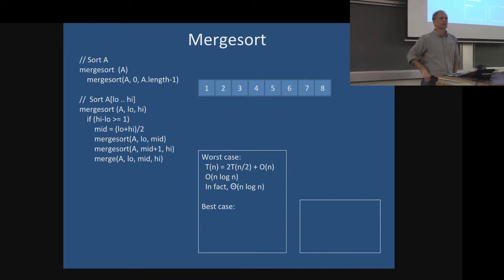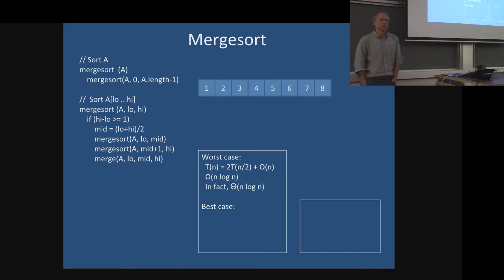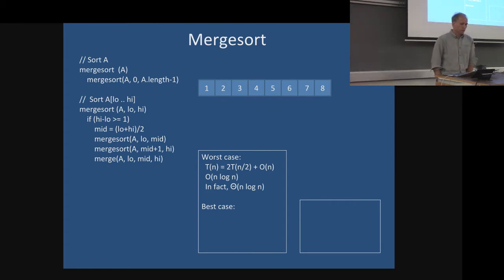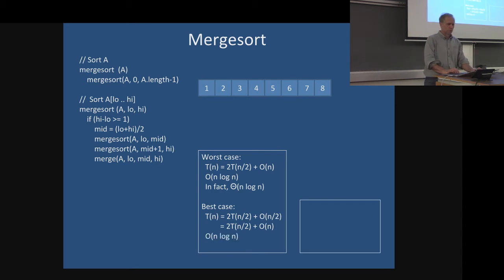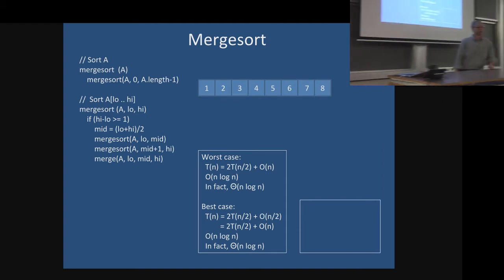What about the best case for merge sort? What is the best case for merge sort? Yeah? N log n, it's always going to be splitting. Yeah, it turns out, he said it's n log n. Same thing happens. It's always doing the split, always making the recursive call. There's really no difference between the worst case and the best case. But let's see if we can improve it. There's a small change we can make and turn the best case for merge sort into linear time.